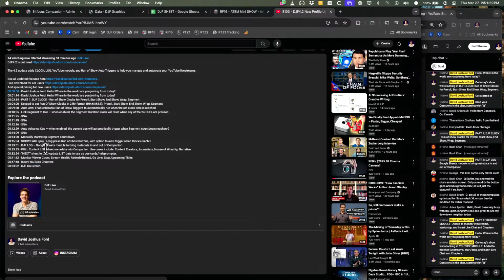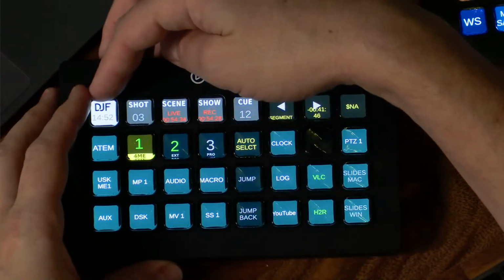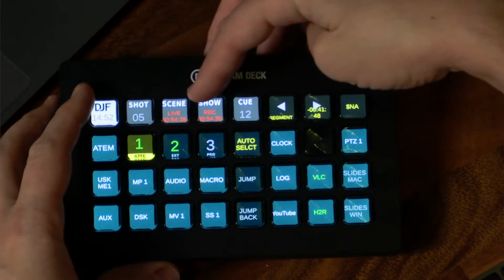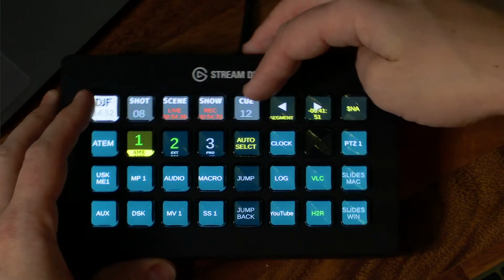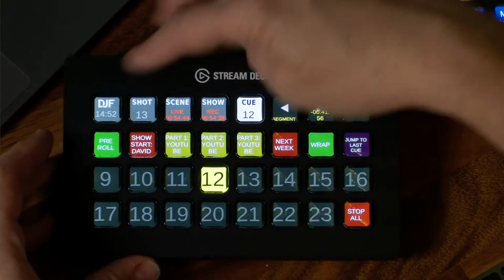I like that. All right, moving along here, we've got just a couple more changes that are in the profile that I wanted to talk about, and then we can take some questions. The main one is that the DJF menu navigation system has changed a bit. So let's take a look at that. I'm going to go to my scene cue page. All right, so you may remember that our home page has 5 pages basically, like a home, shot, scene, show, and then a cue page.